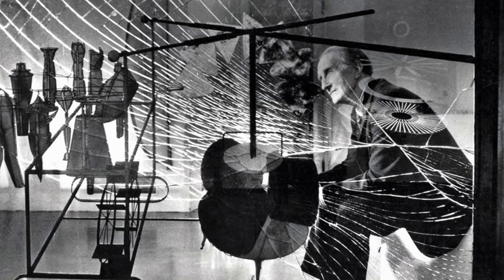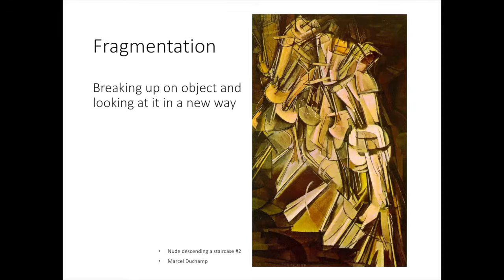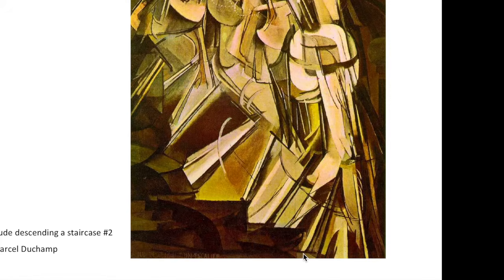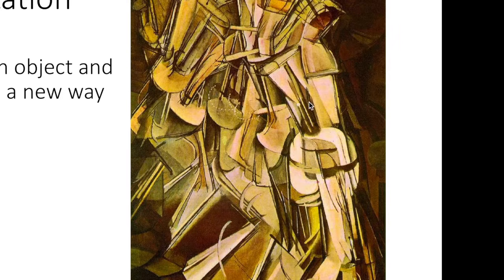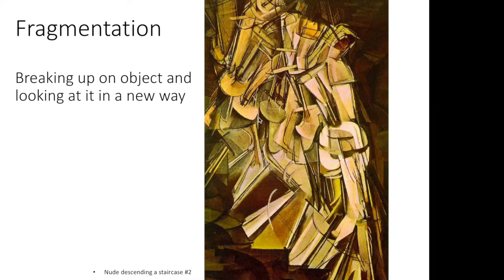Picasso is probably the most well-known person that works in this style, but there's other people too, like this guy here, Marcel Duchamp. This is his famous painting, Nude Descending a Staircase, number 2. And it is non-objective fragmentation in a different way. This one shows a person walking down the staircase. It's an abstract staircase, of course, but you can sort of see the impression of it down there. You can see the legs swinging there. There's the hips and the arms and the head, putting it back together in a more interesting and exciting way.